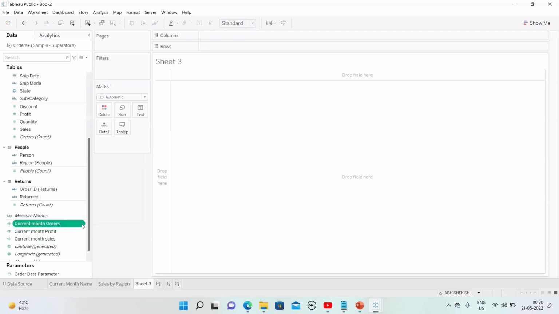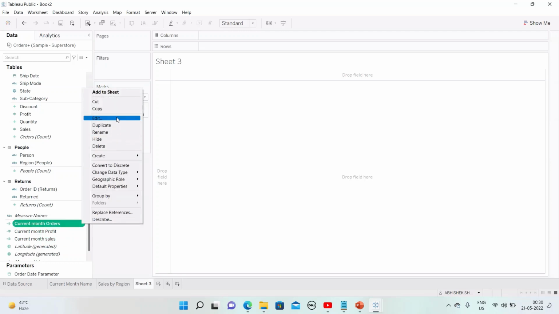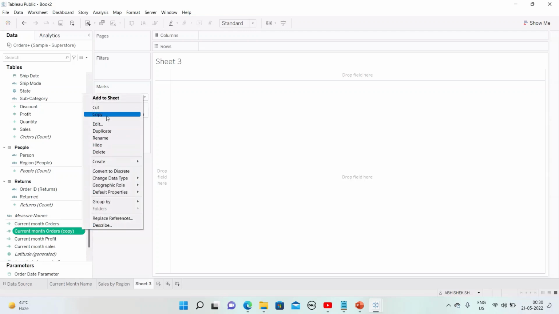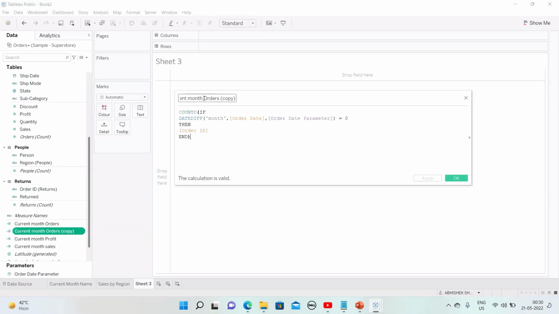Similarly, I have to create the previous month also to show the month over month change, right? So I will duplicate it, edit it, previous month orders. Now to get the previous month, the difference between the current month and the order date parameter should be 1 month, so it will take us to the previous month.